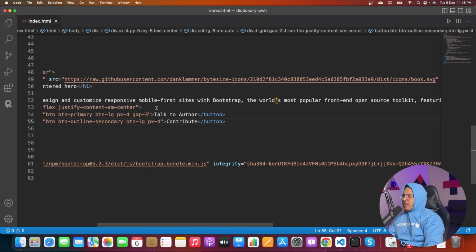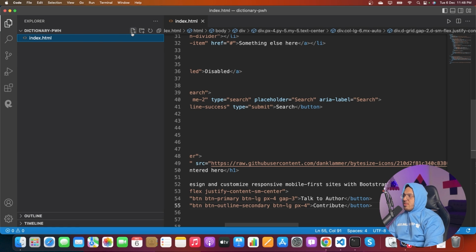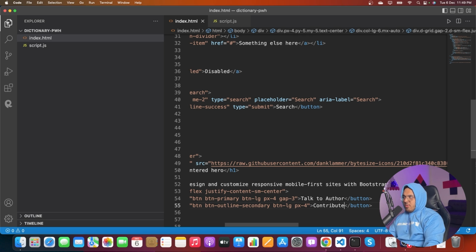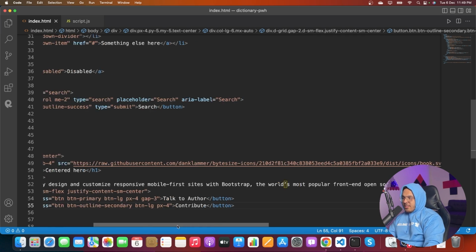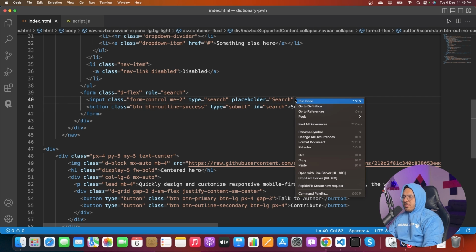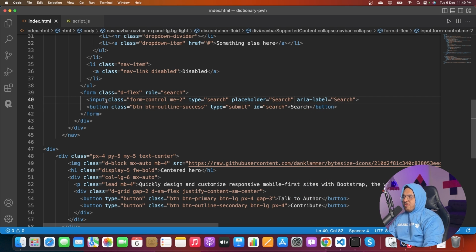Let me now come back to VS Code, and let me create a script called script.js. Inside this script.js, I'll say, hey, if somebody clicks this button, which button? This search button. So I'll say id is equal to search. If somebody clicks on the search button, all you have to do is grab the text from this input.